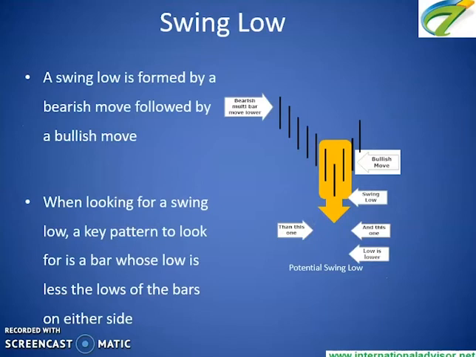A swing low is formed by a bearish move followed by a bullish move. When looking for a swing low, a key pattern to look for is a bar whose low is less than the lows of the bar on either side, like this. These swings are very helpful for trading, so let's discuss them in a bit more detail just for overview, although we have separate lectures for that.